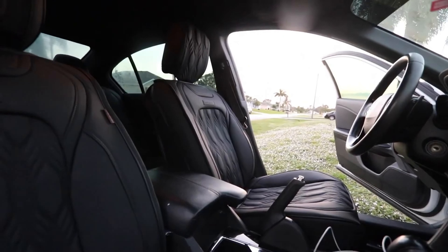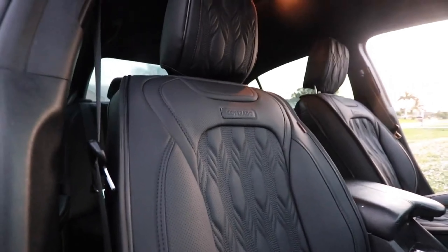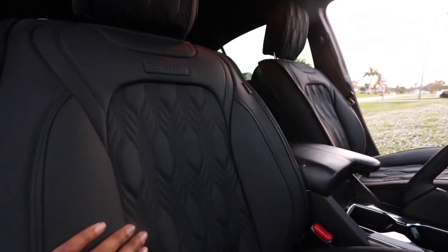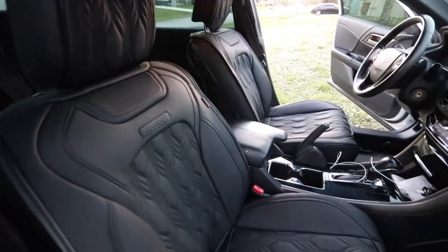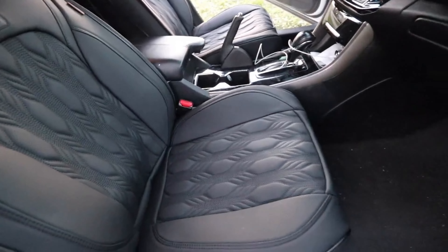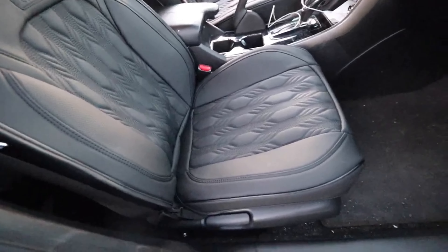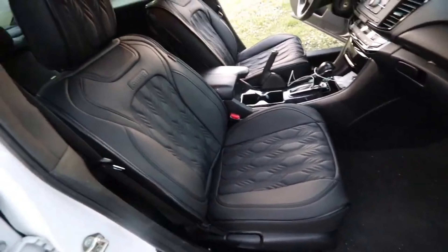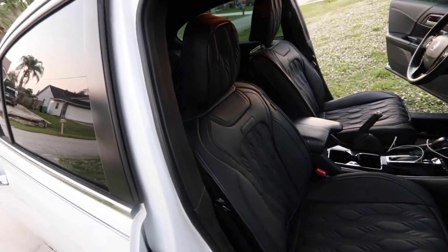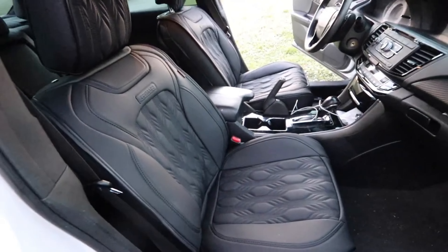Look at that bro, look how amazing — this looks so much better. Coverado seat covers, you guys killed it. This is awesome. The material feels really good, like it feels solid. Easy install process — takes less than five minutes. I say less than two or three because you got to get under the seat and find the bracket where you put the hook clip in to keep it stationary. But yeah, a really simple process. Headrest covers are fire. This is beautiful. This is nice.